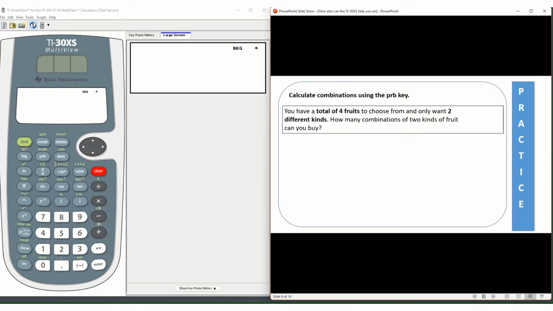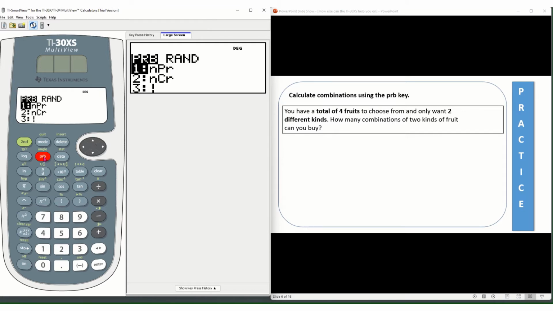So once I know this information, I'm going to come over to my calculator, and in the second row, second key in from the left, you'll see PRB. So that's going to be the key that we use. So the first thing I need to do is insert the larger number. What is that group, that big group? So I'm going to press the 4 key, and then I'll come up here where it says PRB. I'm going to press that key, and you're going to notice a small menu that pops up. nPr, nCr. Number 2 is what we want for this example. That is our combinations. So I'm going to press the 2 key, or I can use my arrow keys to move down to the number 2 option.